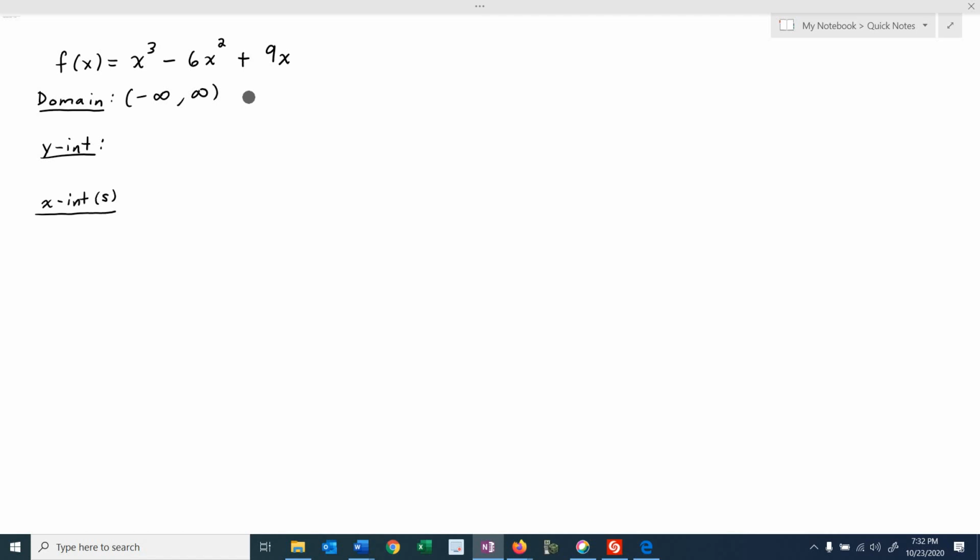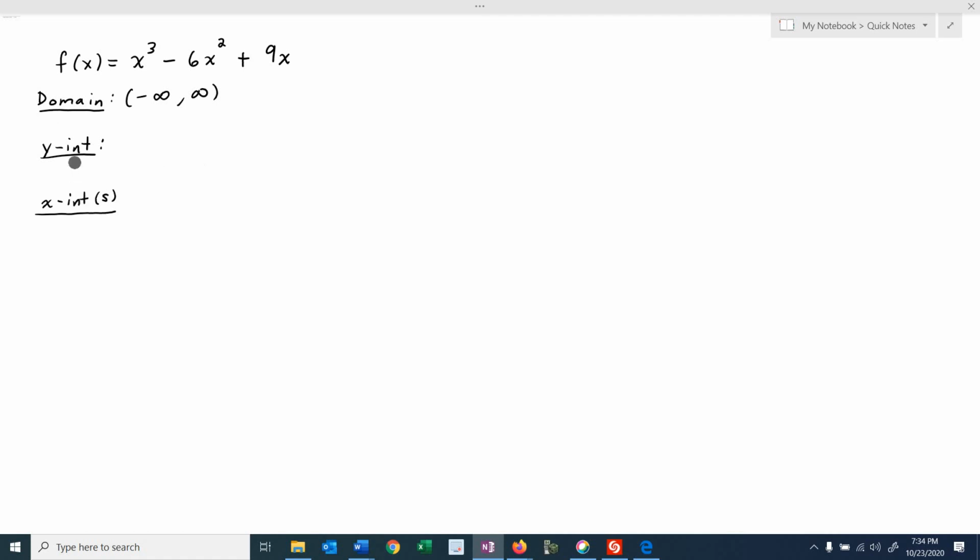The other function that comes to mind would be logarithmic functions. The domain of a logarithmic function would have to have positive numbers as input values. So that's a possible restriction on the domain of the function as well. So you need to look out for those three types of functions. Those are the three more common functions where you're going to get a restriction in your domain.